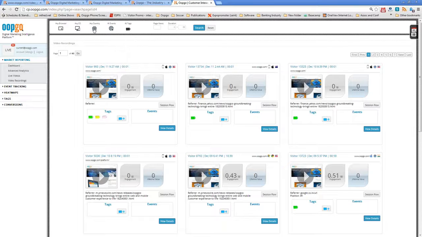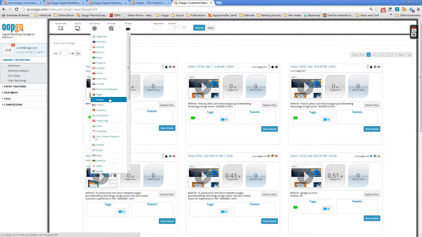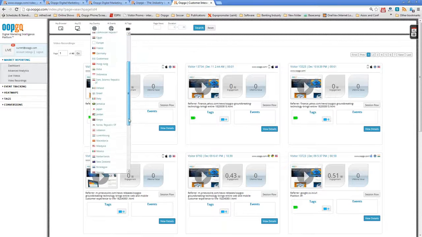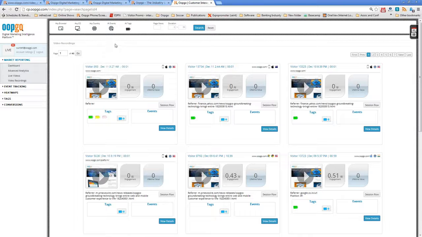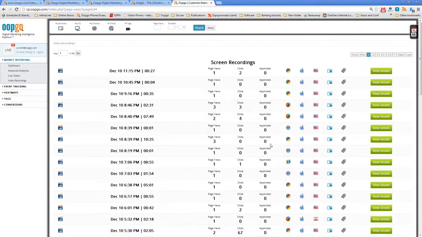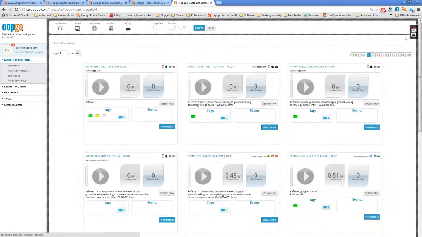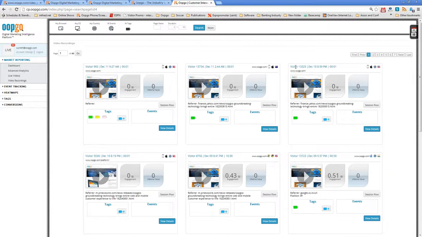You could add here the countries. I want to see everyone who's coming in from Sweden, for example. If we have Sweden here, if it is there, it may show you who it is. So you can go in there and now look at their interaction or create reports according to that. You could view this in a list view, or you could keep it in a thumbnail view. But ultimately, the filters are the most important for you because, as you said, you don't have time to go in and see them one by one.